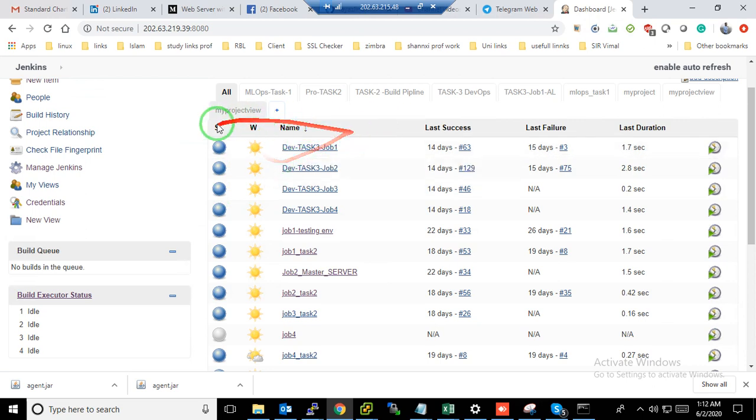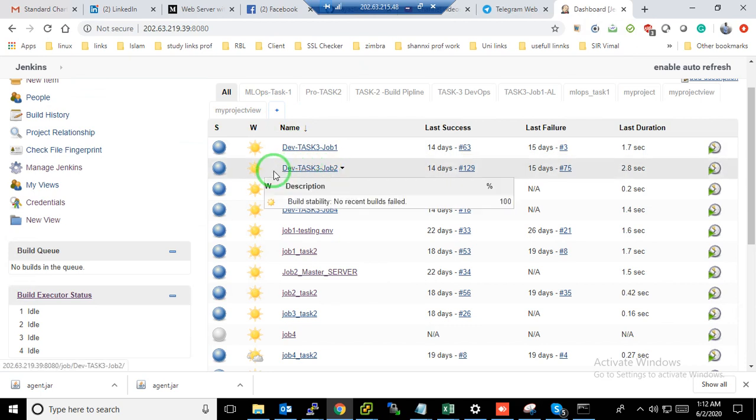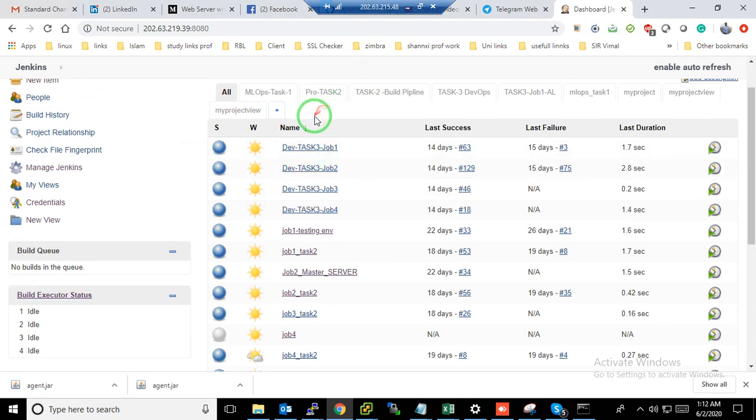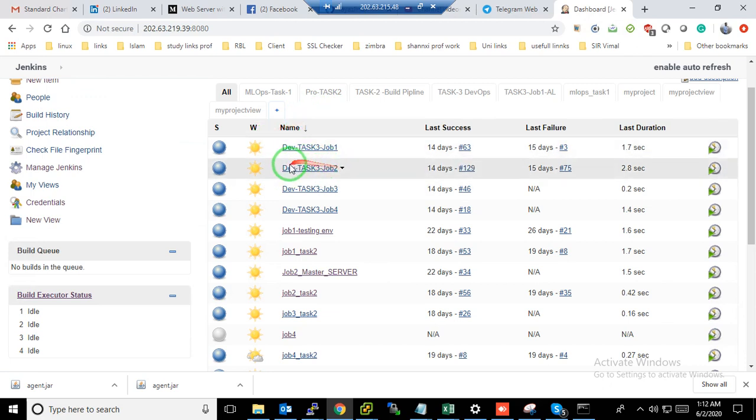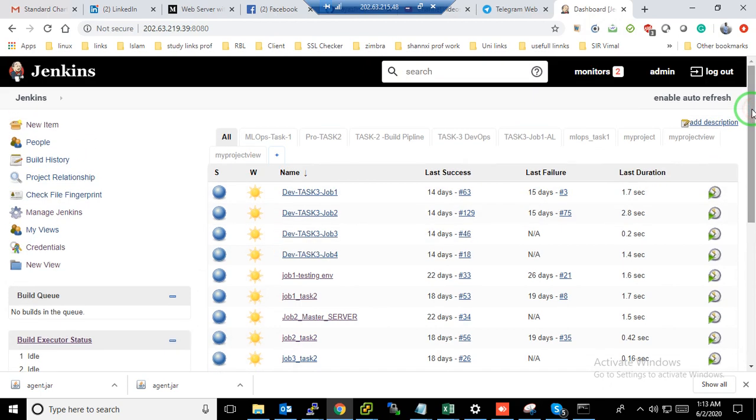Let's suppose if my job is related to Kubernetes, then all my jobs run on the Kubernetes server or node. If I have a Linux server and my job belongs to Linux commands, then it's my wish to run these types of jobs on my Linux server. So that's why we need the Jenkins cluster: to divide the jobs and not use the resources of my Jenkins server.